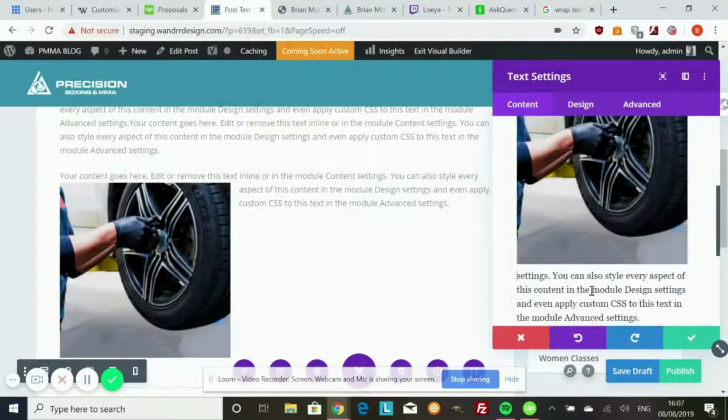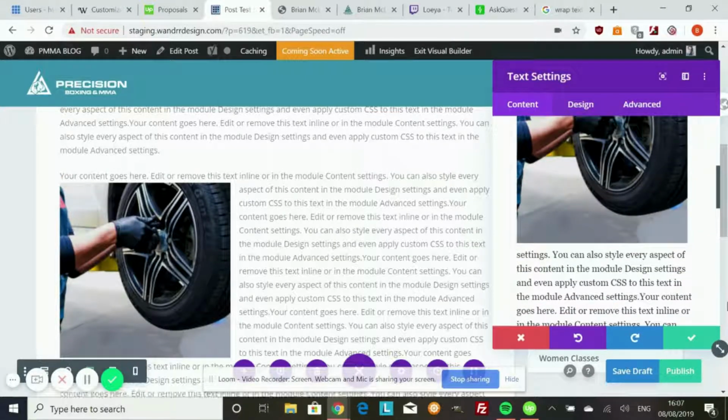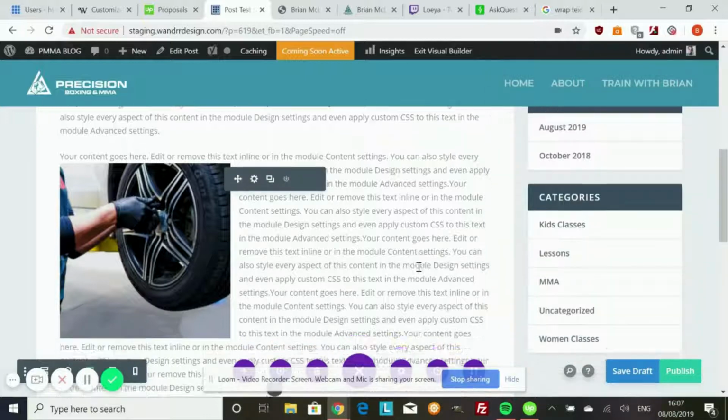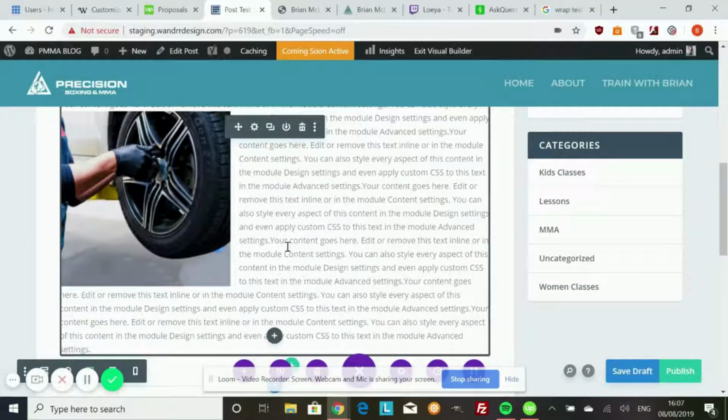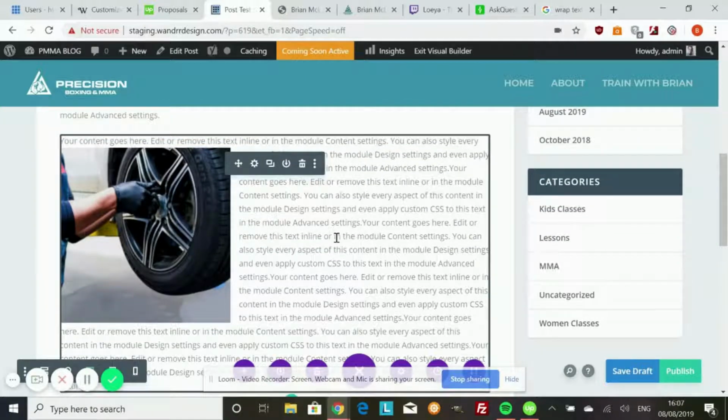All right, so once the image is left aligned, you can see that the text is already wrapping around. If I add more content to this, which I can, like this, you can see that the text continues to wrap around the image like so. So that is how you have your text wrap around your image. What you need to do is insert your image and make sure it's left aligned so the text can wrap around it. Hope that helps and have a great day.